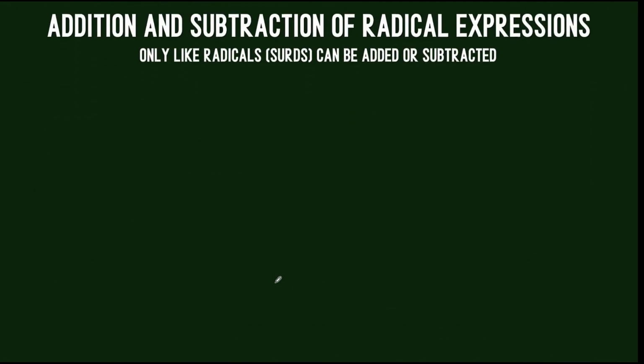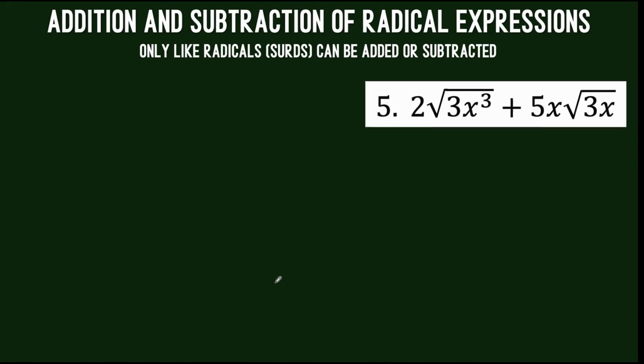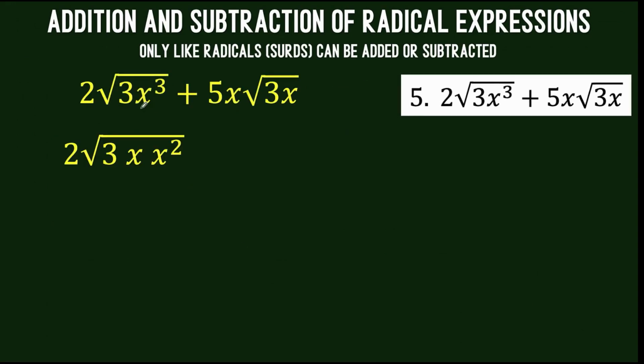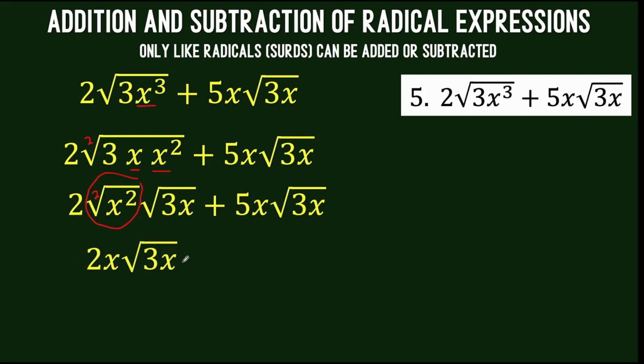Now let's have one more example: 2 square root of 3x cubed plus 5x square root of 3x. Again, the same procedure. Notice that this x cubed can be split as x times x squared. We want one of the exponents to be divisible by the index 2, and just copy the right side. Then we can simplify this by applying the product property of radicals. We write them in separate radicals so that this part here is now a perfect nth factor that is just equivalent to x. So we have 2x, copy all the rest.